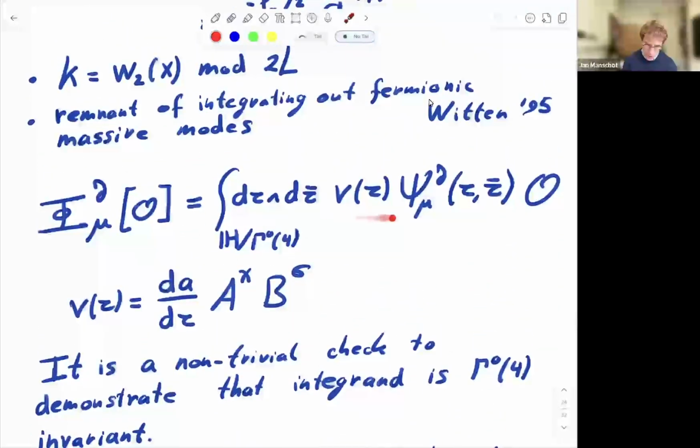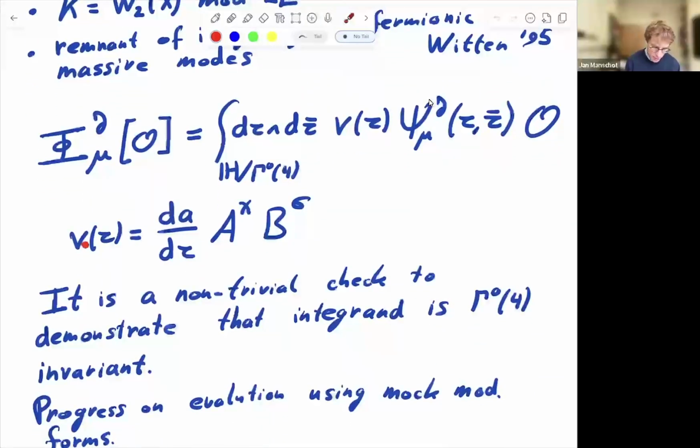So then the integral takes this form. We've changed variables to tau. We get an integral over this fundamental domain for the congruence subgroup gamma 0(4), with the measure d tau d tau bar. We get a function mu of tau, which is holomorphic in tau, and then this Siegel-Narain theta series for the sum over U1 fluxes and the observable O. And this is the expression then for nu of tau with the couplings to the curvature and one Jacobian factor for the change of variables.